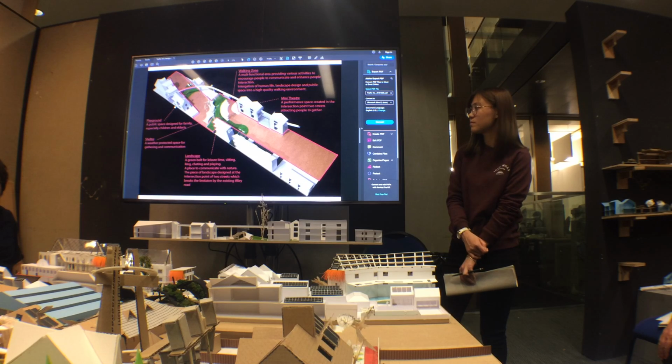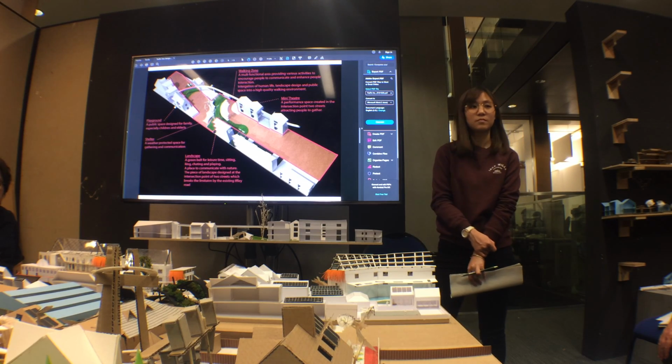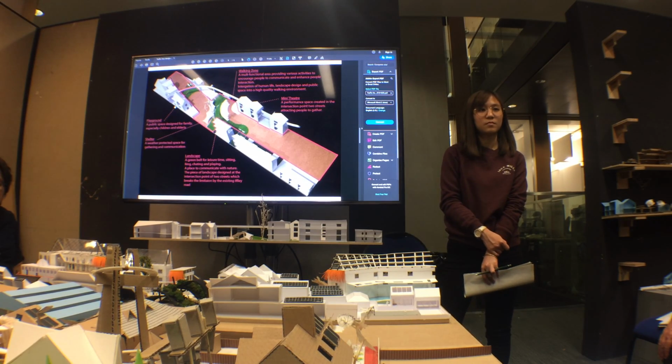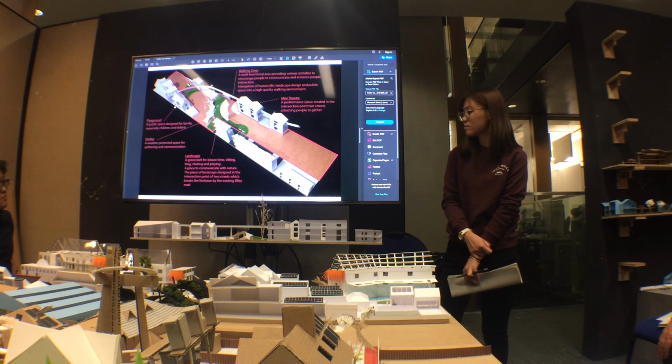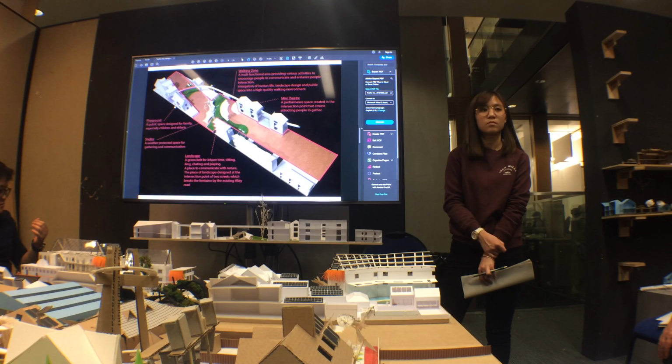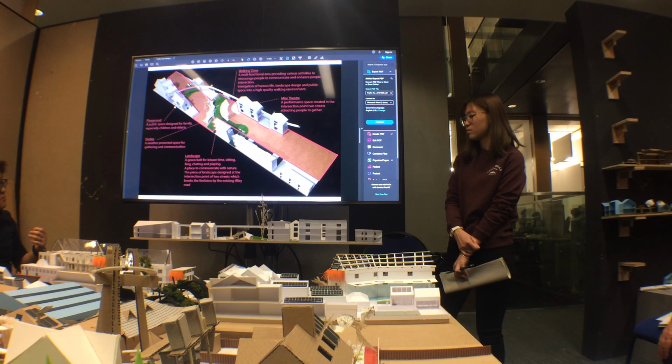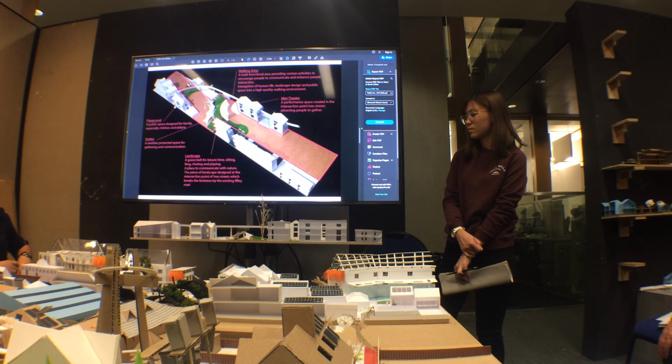It seems there are levels, right? So I think it would be really cool to actually use the underneath as storage for the whole neighborhood. So you store bicycles. In Amsterdam, you get a scenario where there's a car park underneath, the whole storage for the whole neighborhood.